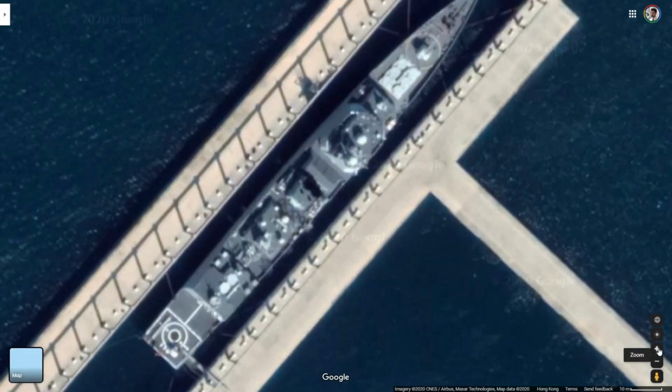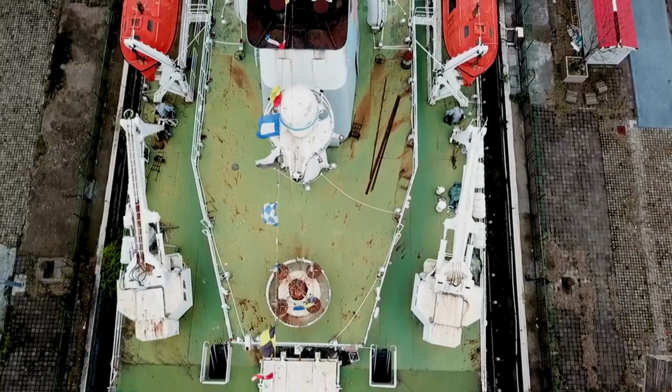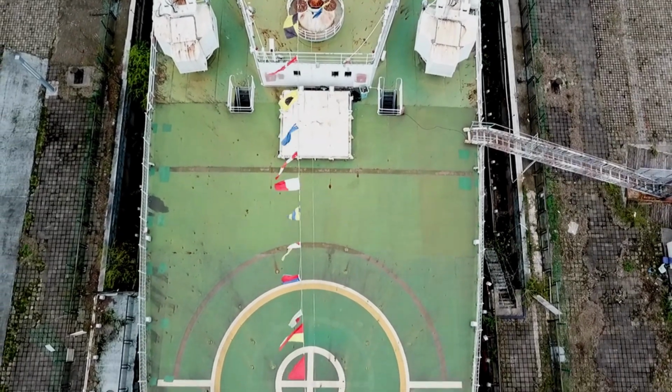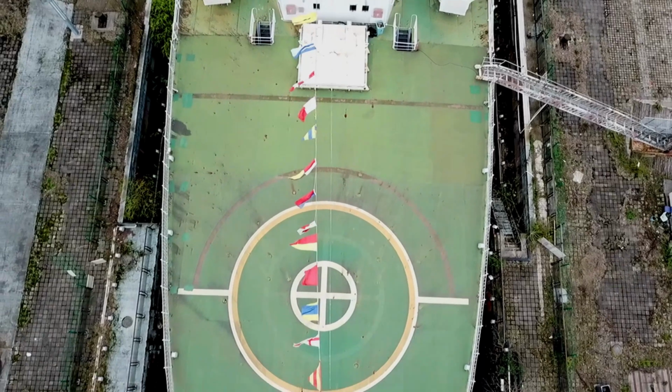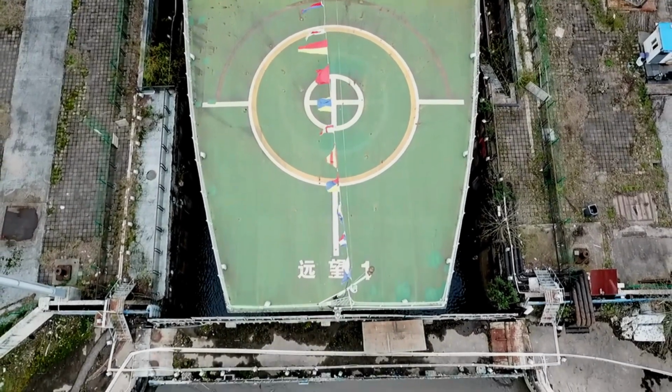This demagnetization platform is a very strong indicator that there is the presence of a submarine base in this area. Also, if we look in the demagnetization platform, we can see that there's what looks like some kind of spy ship there. In Shanghai, if you go to the seafront and you try to sneak in, you can actually see one of these old spy ships which has been decommissioned. I wasn't able to get on board, but I was able to take some drone shots of that, which you can see right now. You can also see that there's vertical takeoff for large drones and helicopters, so these would be an important part of the spy facilities of China's PLAN.